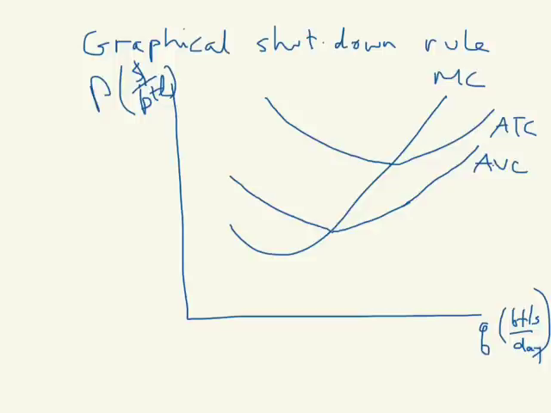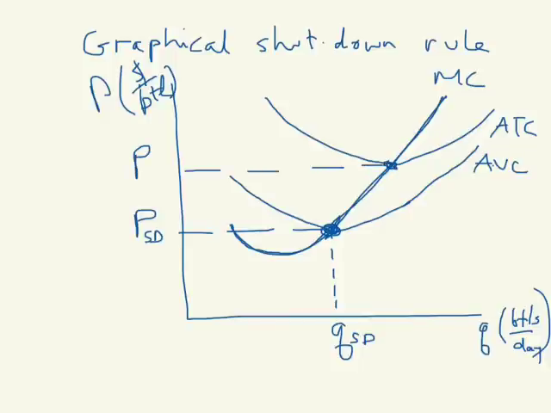Just to show you, remember, price is always equal to marginal cost. That's just the output rule for a profit maximizing firm. Well, where price is also equal to average variable cost is right there. We'll call that the shutdown price. Operate if price makes it to the shutdown price or above, but otherwise shut down. You're better off producing zero. By the way, just to remind you from last screencast, this is what we call the break-even price. That's where the firm is earning zero profits.